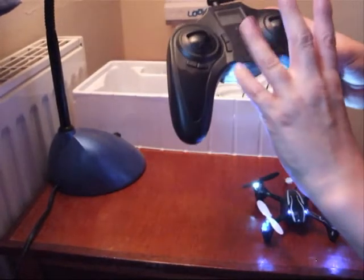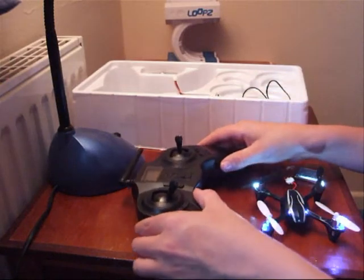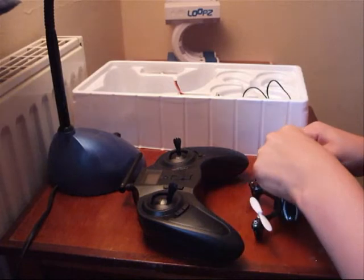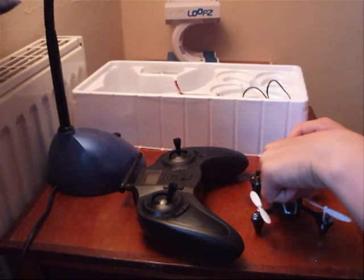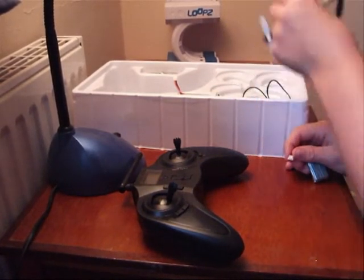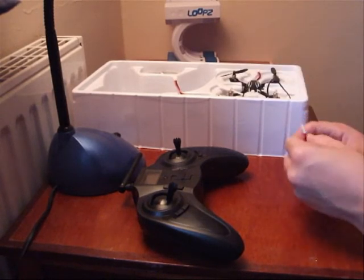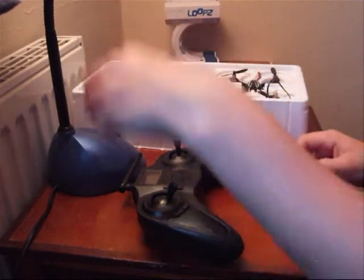You turn the transmitter off first. When you finish with it, you unplug it, and then it's all done. A bit later, we'll show you the flight of the new Hubsan X4 quadcopter. See you in a few minutes.